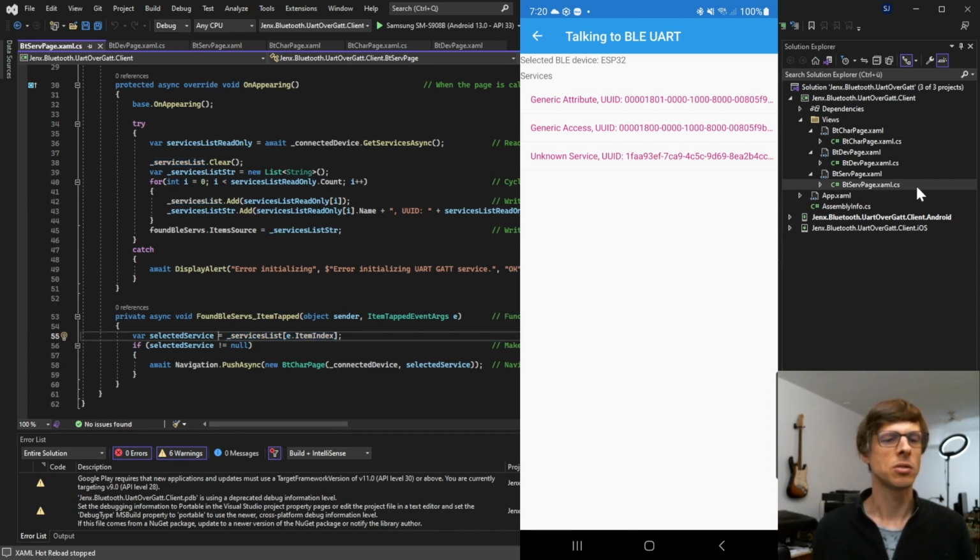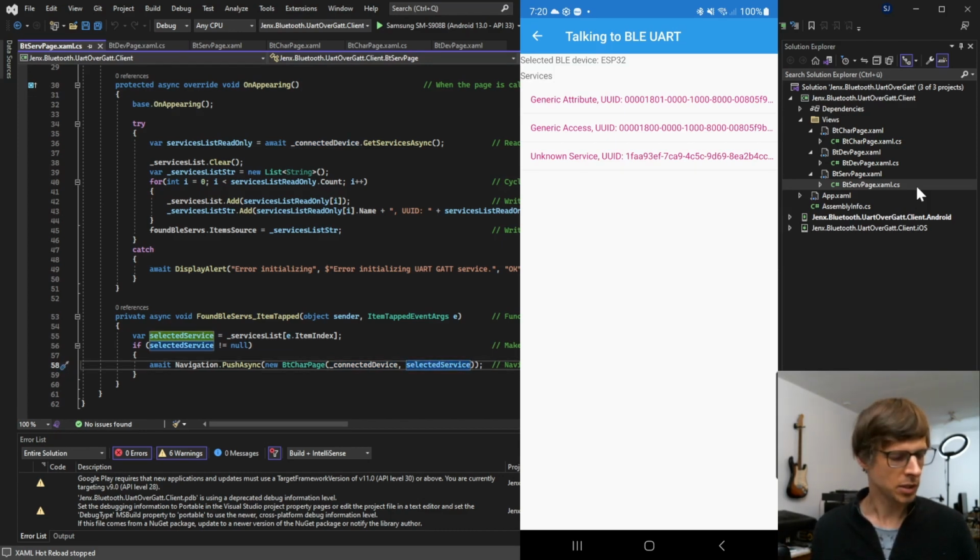We write that to selected service, make sure that it's not null, and then actually call the Bluetooth characteristics page. The Bluetooth characteristics page, of course, needs two variables in this particular case. First, we need to provide the connected BLE device, and then we want to provide the selected service as well.